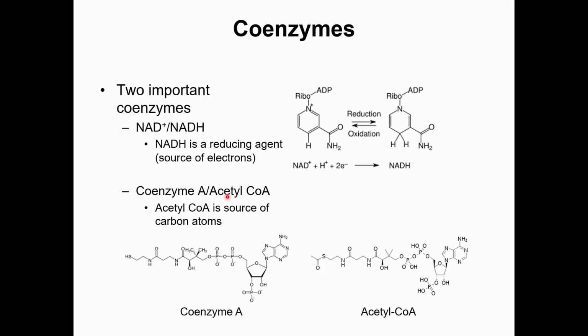And so you've probably heard of some of these important ones like NAD, NADH. And here is NAD and here is NADH. And what it is doing is it is a reducing agent. It's a source of electrons, okay? So typically, these coenzymes get together with the enzyme and the substrate, and they do something chemically, but they're chemically altered when they do their job. And so oftentimes there are pathways in the cell that will regenerate the active coenzyme by a separate enzyme.